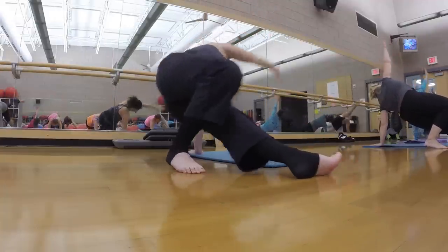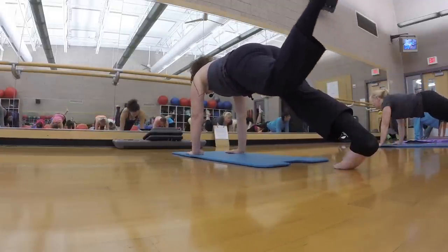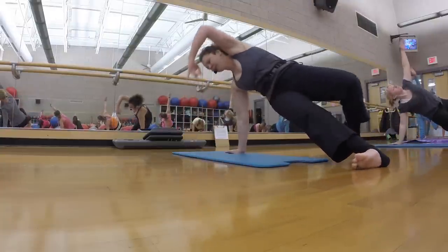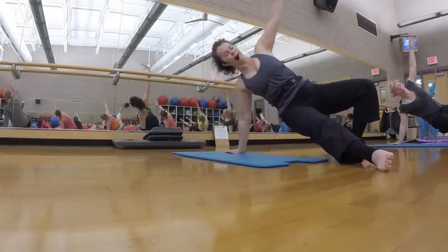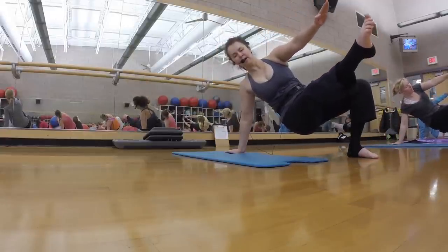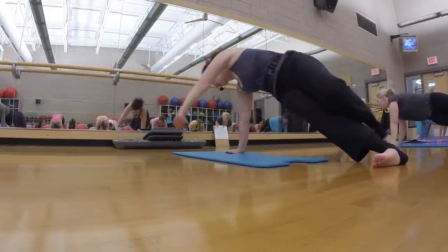Come back over. Reposition. Take your left leg up. Bend it. Cross it over and reach your left arm up to the ceiling. Drop the hips a little. Lift the leg up and reach across. Engage the center. Hold. 3, 2, 1. Reach up. Come back over. Halfway there.